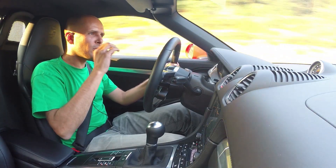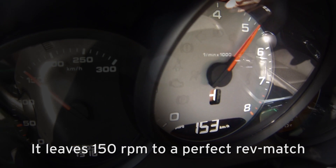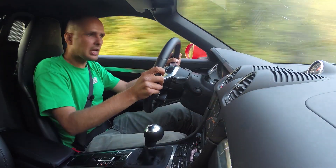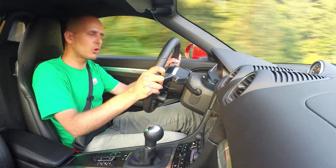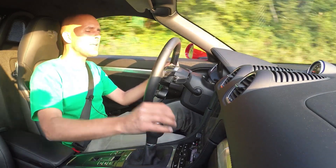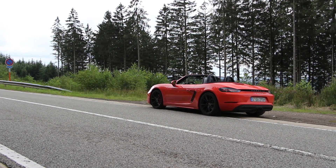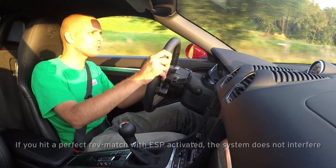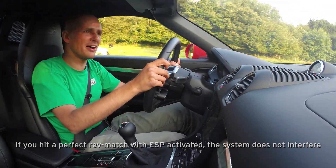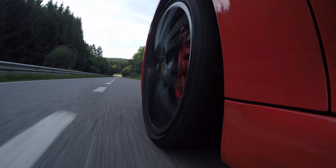The rev-matching works exactly the same each time you use it. The bad thing about the rev-matching, though, is it's connected to the modes you can select - meaning in normal, you can't have it at all; in Sport, it's always on; Sport Plus, always on. Now they've gone down the BMW route, which is what they did for the M2, which means if you turn off all the safety nets, you can actually rev-match yourself in Sport and Sport Plus. Beats me - it seems utterly stupid. I don't understand why there isn't just an option where I can select yes, rev-match, or no, please do not rev-match.